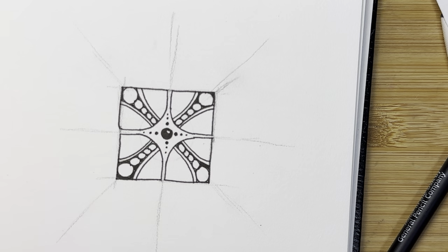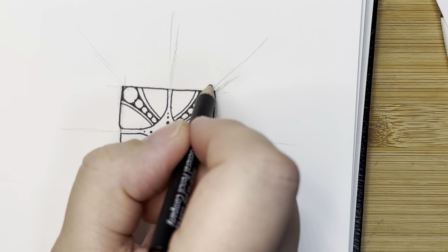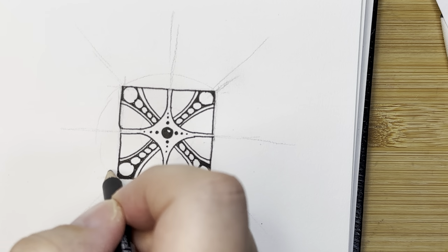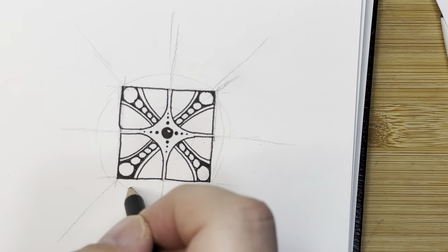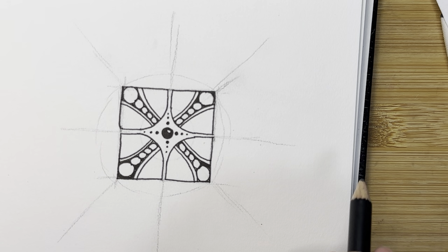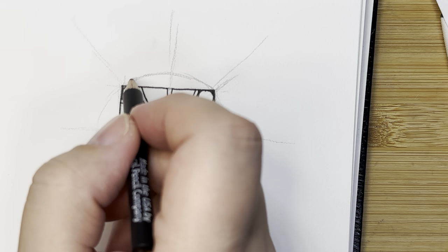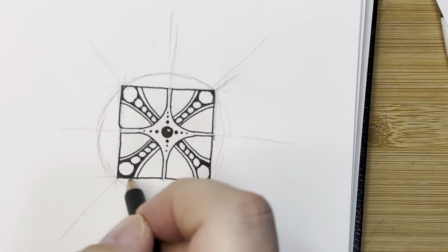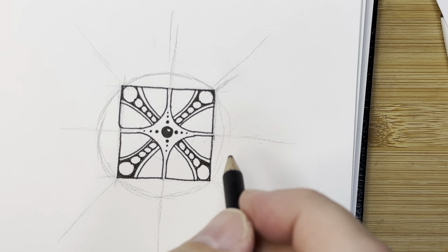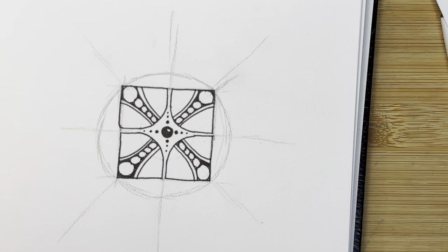So what I'm going to do, wrong pencil, grab my graphite pencil, and I'm going to just basically make a circle that touches each of these corners. Okay, so very lightly, I'm just going to kind of pencil it in, and then I'm going to just play with it and try to get those sections to be similar in height and width till I have a pretty decent circle.